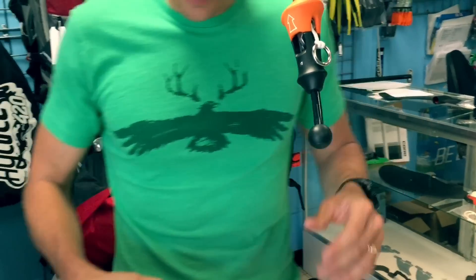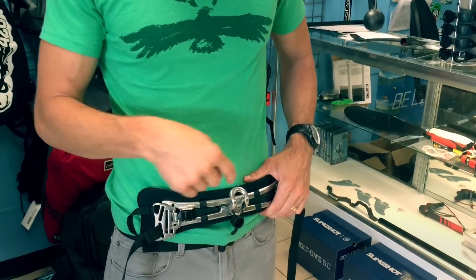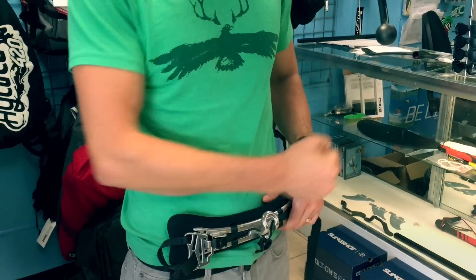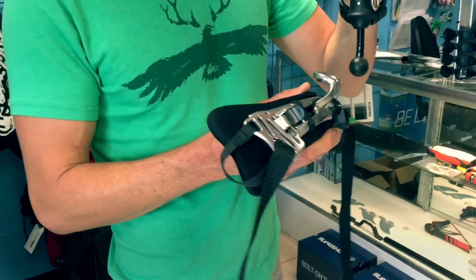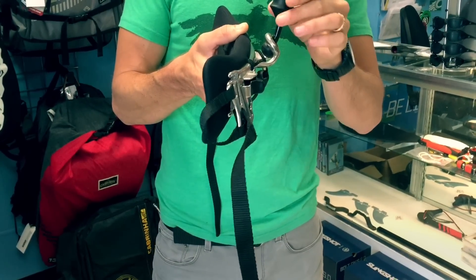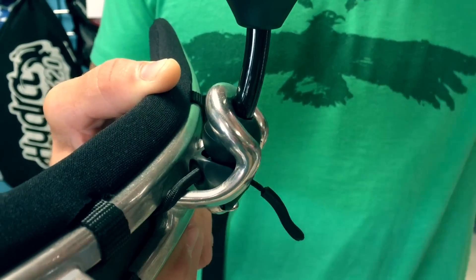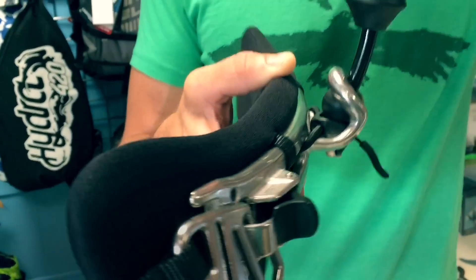The whole idea with the Fireball system is to have a ball insert that allows greater freedom of movement and gets rid of the lever that is your spreader bar hook. The Ride Engine guys did something similar by installing a line with a chicken loop, which worked great. With this system, it's a little more static for newer riders. You have the ability to fly your kite right above you and not have any leverage on that spreader bar, which is absolutely amazing.